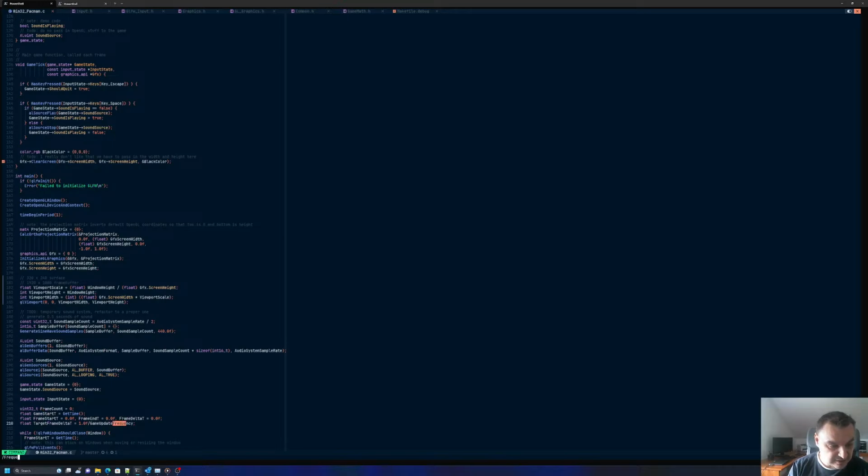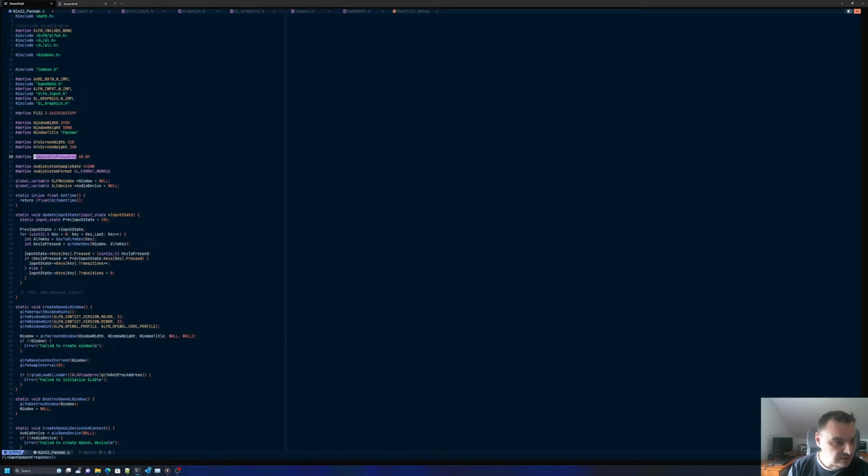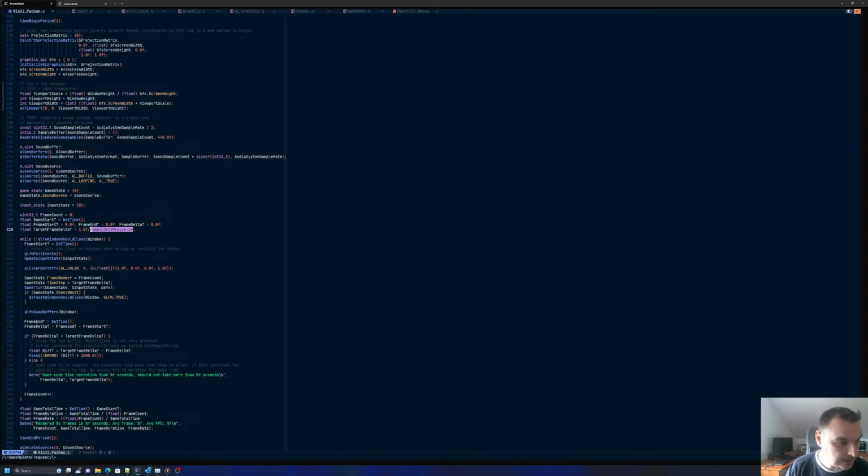So there's a frequency somewhere, game update frequencies, so that's here, right? So it's 60 hertz, okay, 60 times per second, and the time step, game time step, is calculated based on that, like this. You see, so that's the target frame delta, and this is probably a bad name, so I'll rename that.